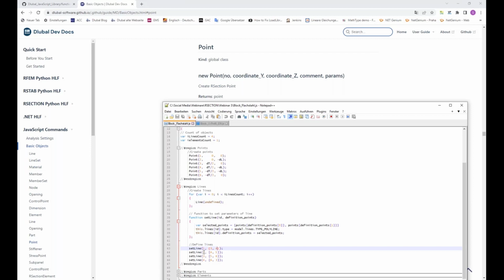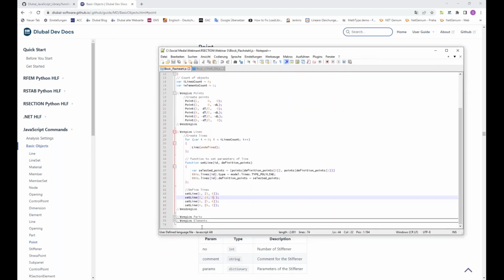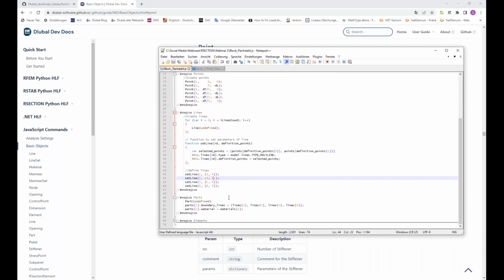The second line is from point 4 to point 5. Then I will show you the creation of the parts. Here I create the parts, and here I create the part via the boundary lines. The boundary lines are the 4 lines that I've created here.